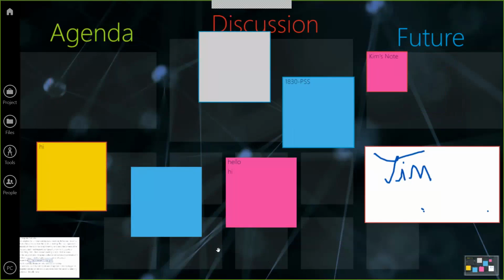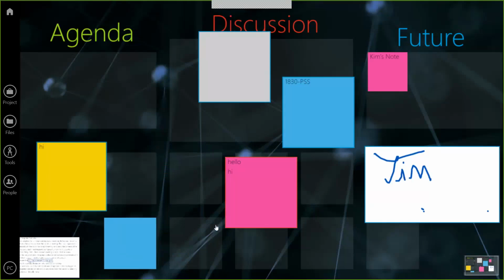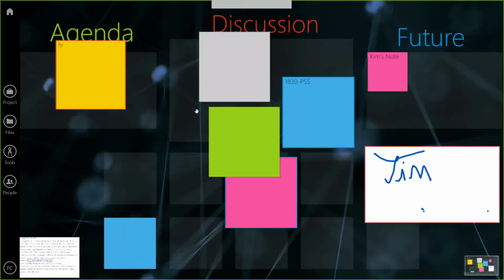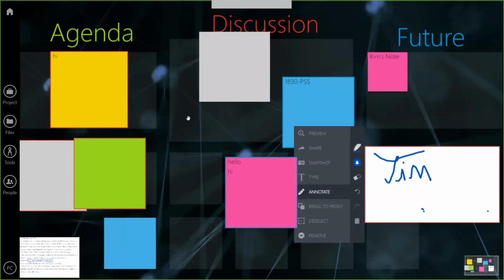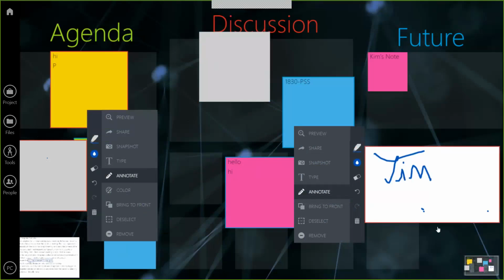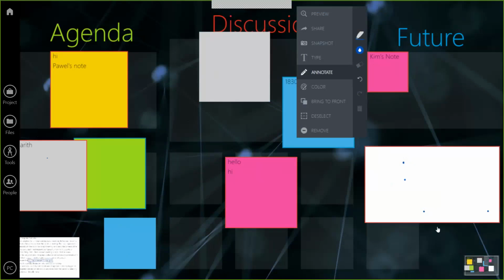Okay, so once you've practiced moving it around, I'd like you to claim your note if you haven't yet by putting your name on it. And like Tim's doing on the whiteboard, it would be great if you would add your name as well as annotate maybe a picture on the asset itself.